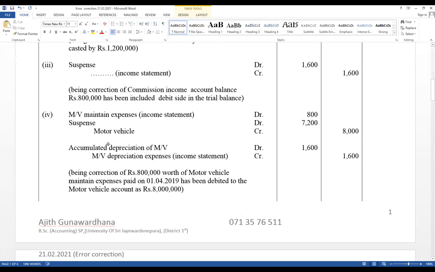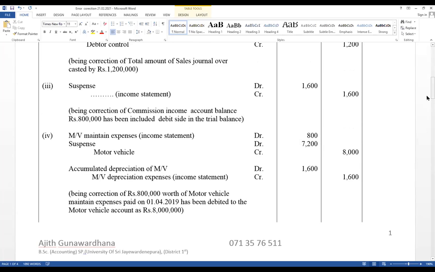Think about there being two effects now. First, the motor vehicle maintenance expense. The easiest way is to look at the double entry. If an income or expense account is debited, deduct. Maintenance expense account debit, deduct. And motor vehicle depreciation expense account credit, if an income or expense account is credited, it should be added. Right, now think about the dual effect.